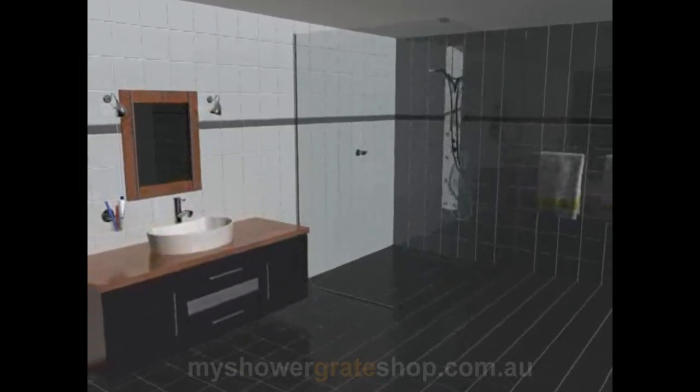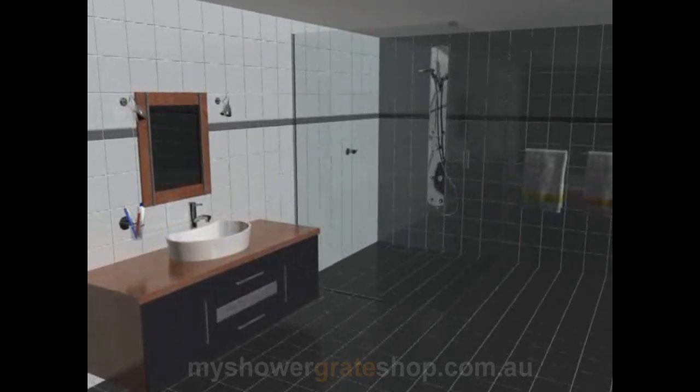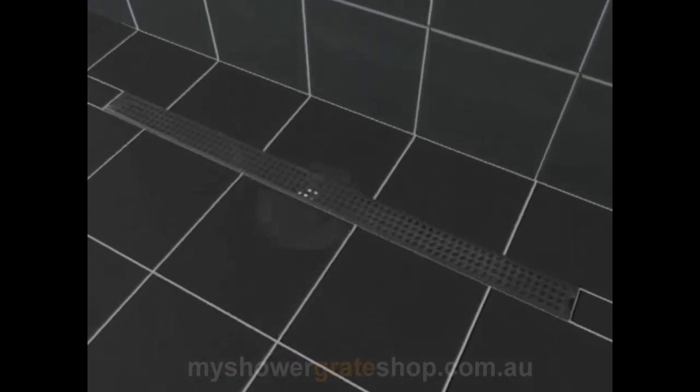A virtual reality breakdown of how a shower grate is installed in a typical bathroom. These same principles will apply for a new or renovated bathroom installation. This is simply one variation on countless installation options.